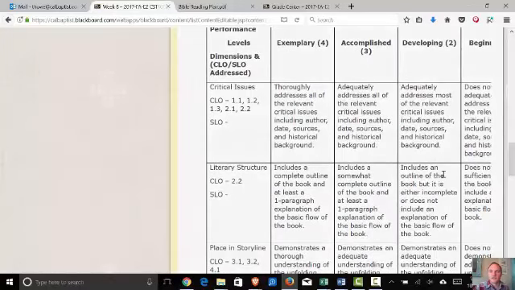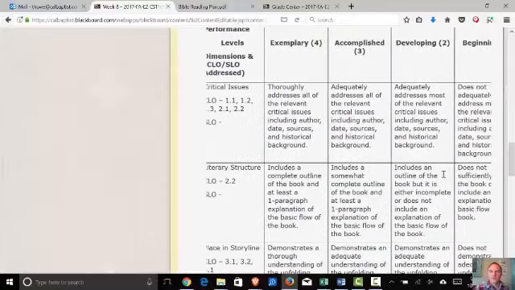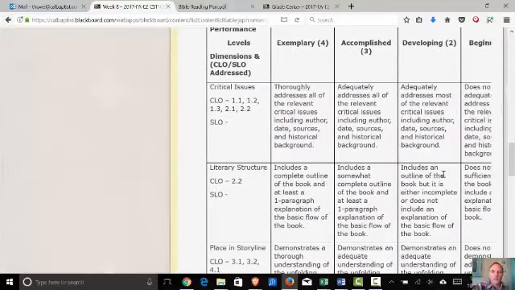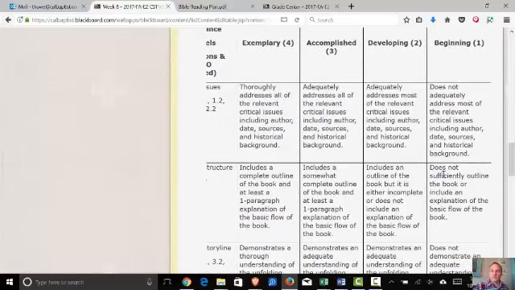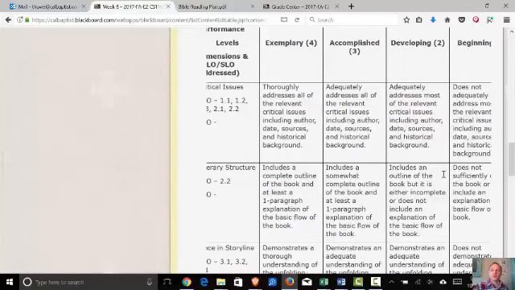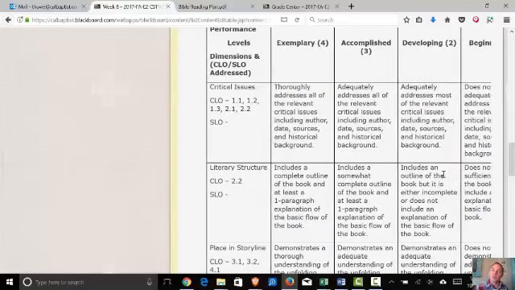Now it's important as you look through this, you can see these are the issues I'm going to be dealing with. Number one, have you dealt with the critical issues that we talked about, such as the author and the date and the sources? And each of these you'll be awarded from not adequately addressing the issues to adequately addressing them to adequately addressing them at a deeper level to thoroughly addressing all of them. So you're going to receive a score in each one of these categories of either beginning, developing, accomplished, or exemplary, and then that will determine your overall score for the assignment, and will obviously reflect on your final score.